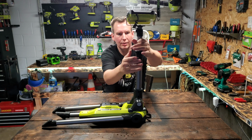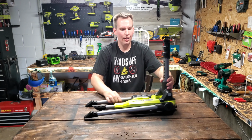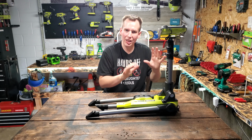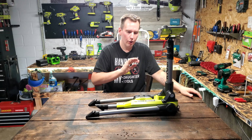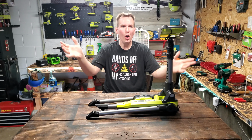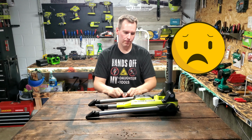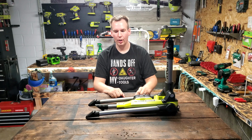But to be honest with you, I'm kind of mad at Ryobi that they made this thing so cheap. I feel like whoever did quality control or inspected this light didn't know what they were doing. They're just like, yeah, it looks good. Nobody checked it out, because this screw that holds the top on is a joke. It's the world's smallest screw. It really pisses me off, guys. Go check one out for yourself, guys. You'll know what I'm talking about.